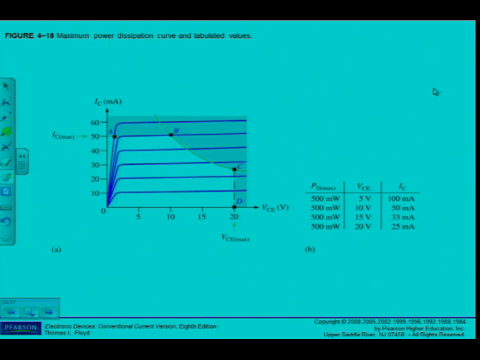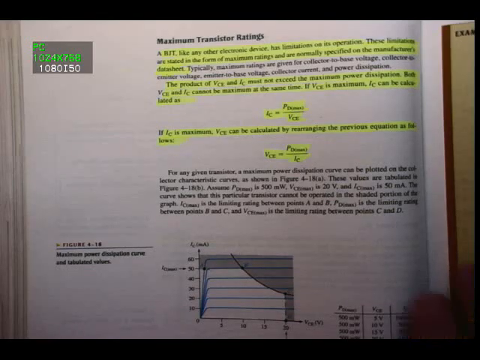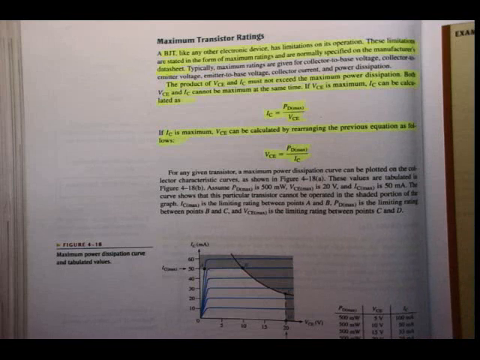Okay, the next section on page 176 is also very important, the maximum transistor ratings. Can have a look at the book there quickly to underline. You should have learned in electrical engineering, and even for the diode that you've discussed in the previous chapters, that there are maximum ratings to these devices, especially power dissipation limitations, so I cannot overdrive the device, it will burn out and so forth.